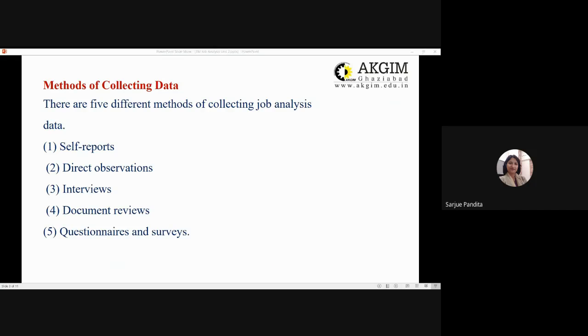Self-report is the most obvious and readily available source of information about a job, where the employees are currently holding the job. All too often, however, employee reports are the only source used to analyze a job, because this approach is subject to attempts to inflate the importance of one's job and a variety of other contaminating influences.